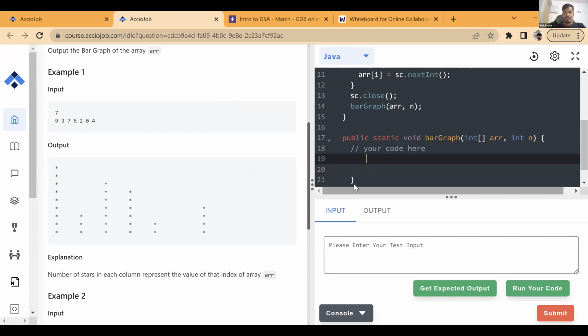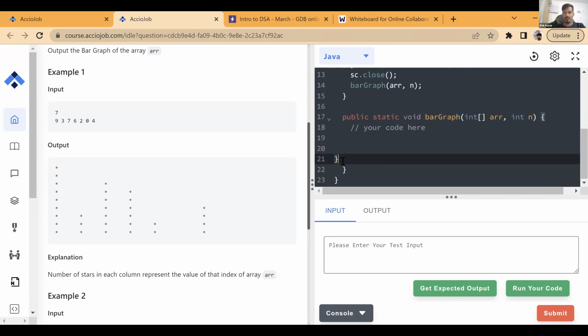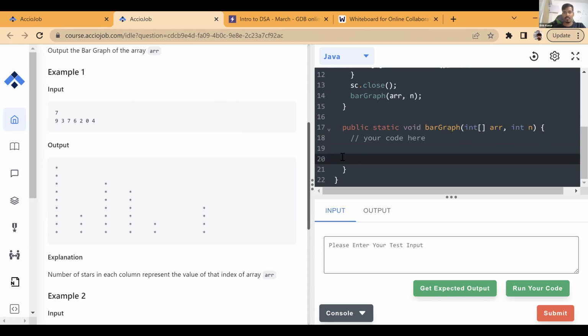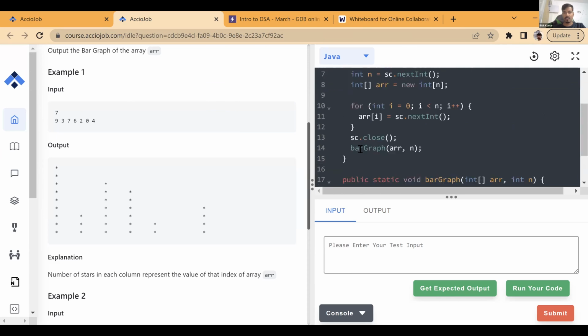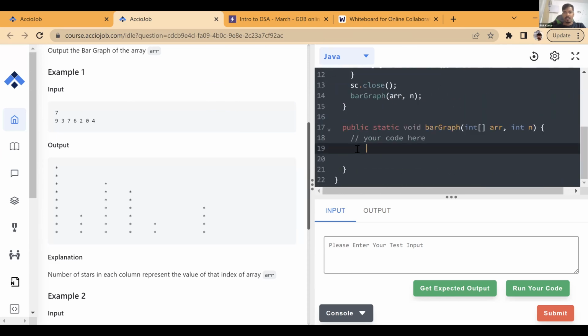So what we can do over here is add one additional bracket. Yes, this is fine. So now we can firstly find out the maximum. Let's call it max. We already showed how to find the maximum.